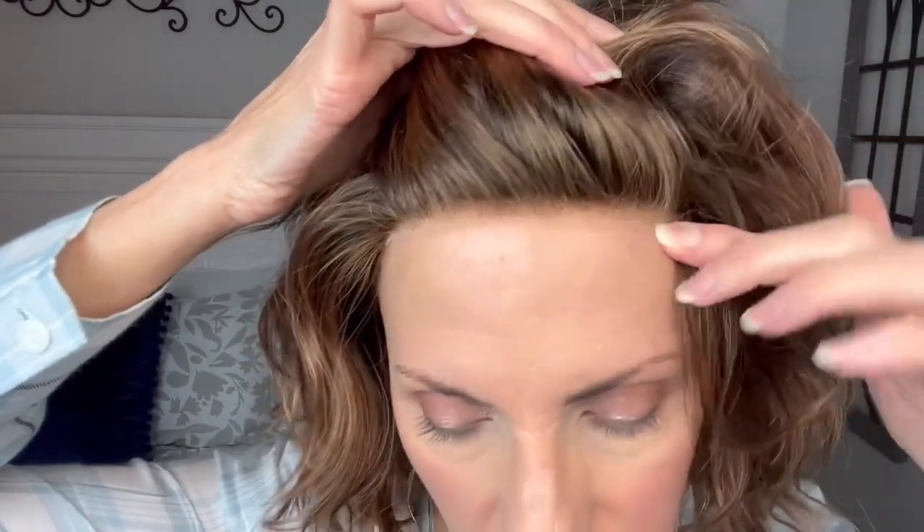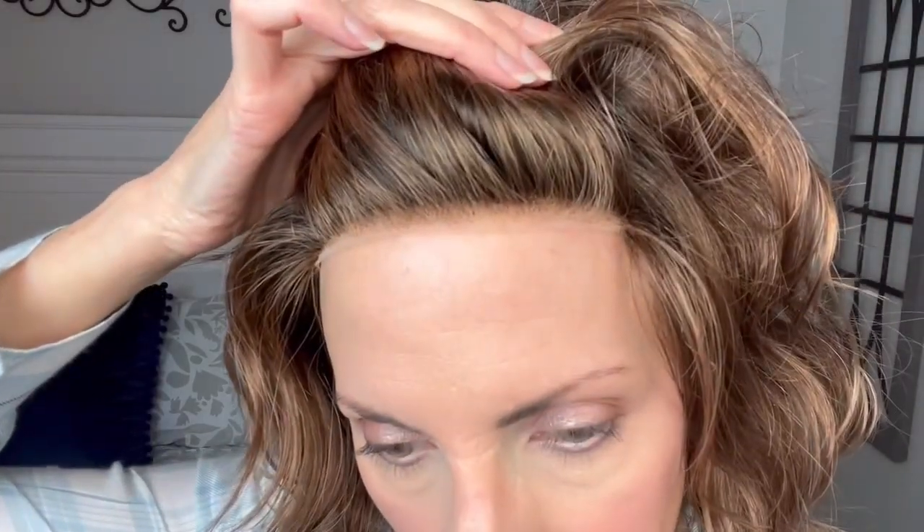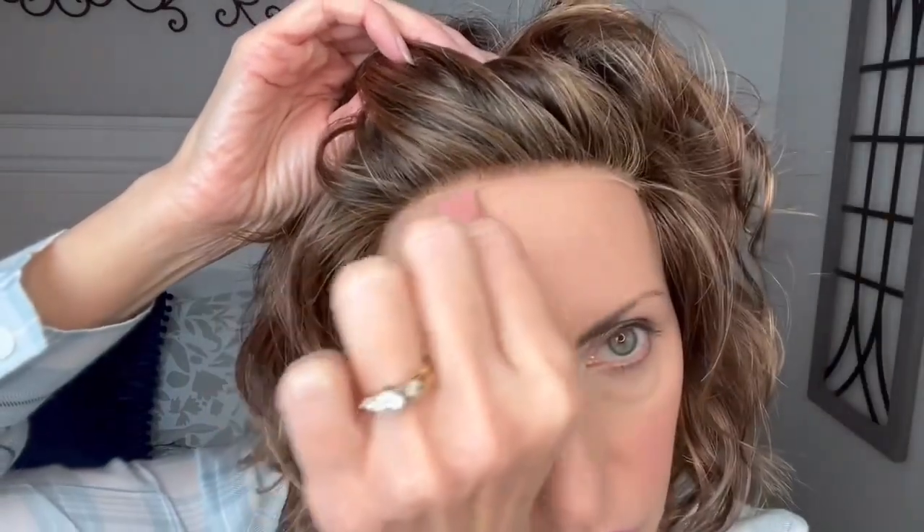You can see it's kind of lifting really easily. You could put adhesive there and get that to lay down, and I don't think it would be a problem. Like I said, the style flops down over that so I don't really think it's even going to show anyway. But when I go to show it to you, you can see there's kind of a wrinkling in that lace. The lace is just super, super soft. I'll show you that more when I take it off.